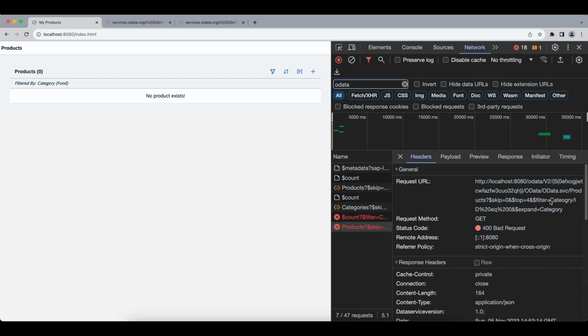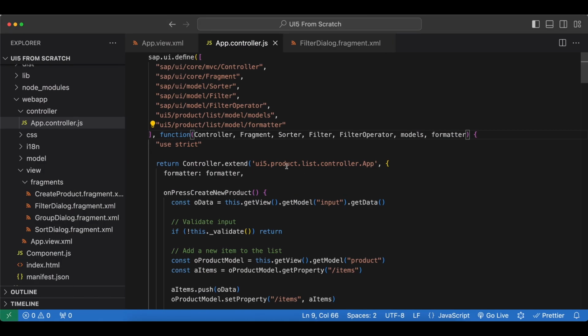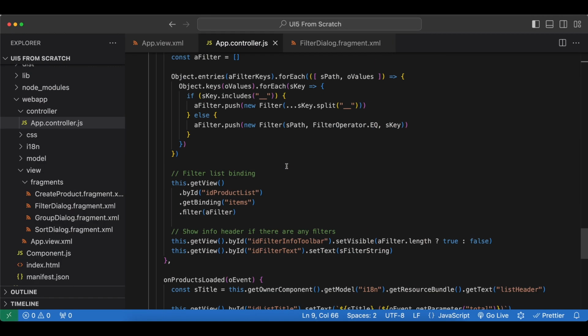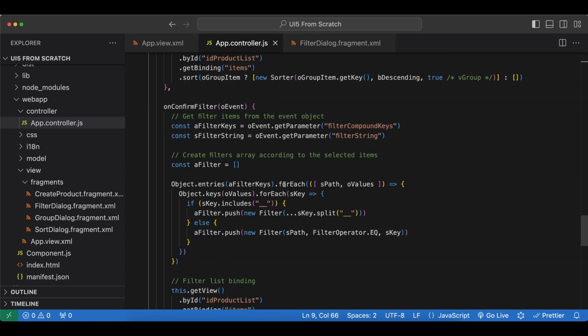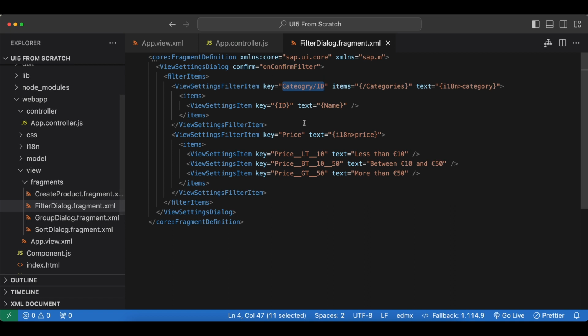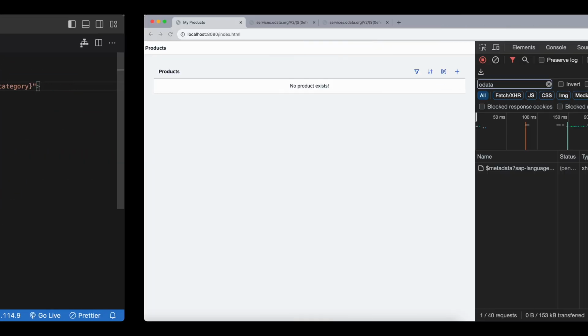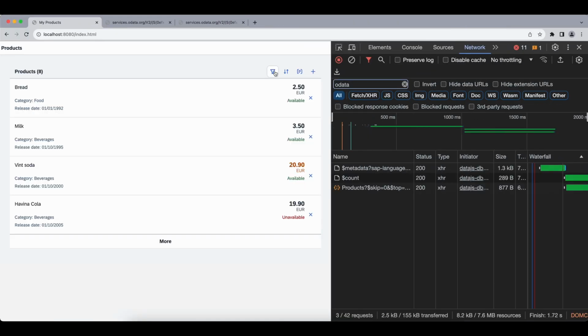Okay, we have a typo. Filter equals, this should be category. Let's find that one. Fix that and try again.